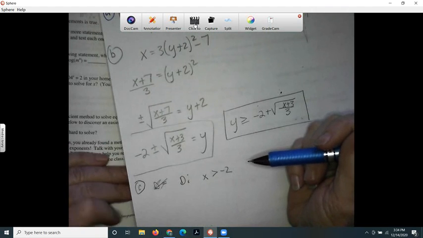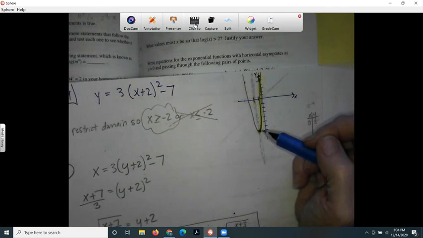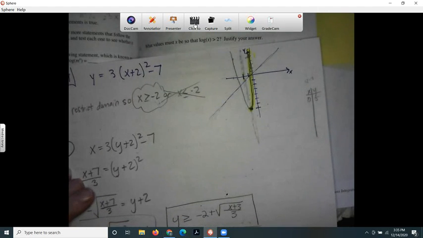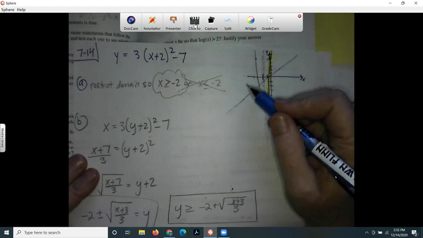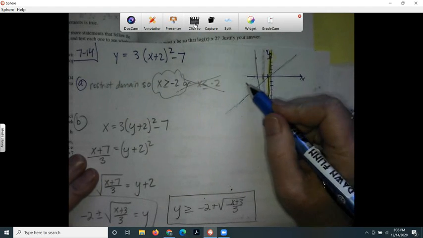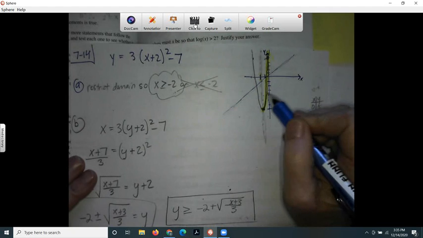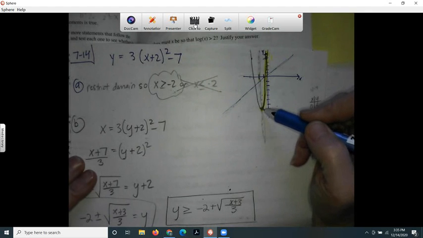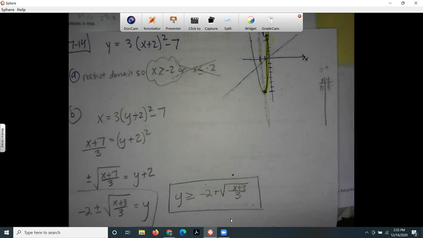So I need to figure out which one is it that I want. This is the line y equals x right here. I actually have this on Desmos, because it's going to be too ugly if I draw my sideways parabola, which will probably be over here somewhere. And then I have to figure out which part of the sideways parabola is going to be associated with this yellow part. Let's look at Desmos so we can figure it out more clearly.